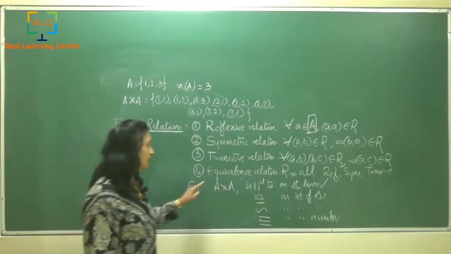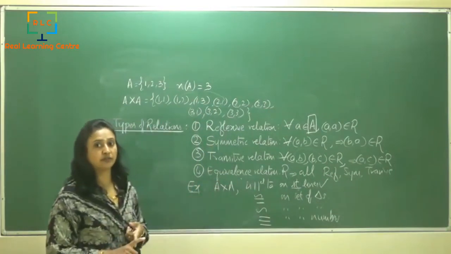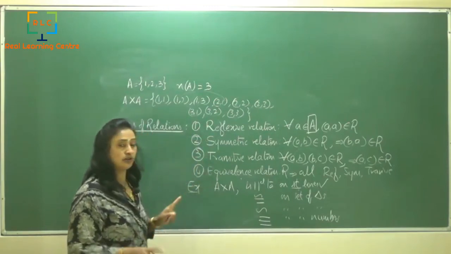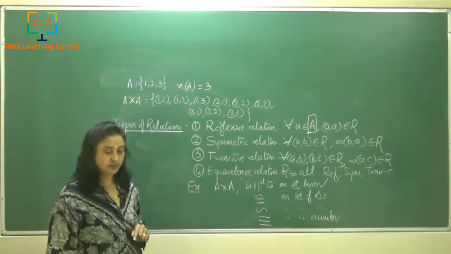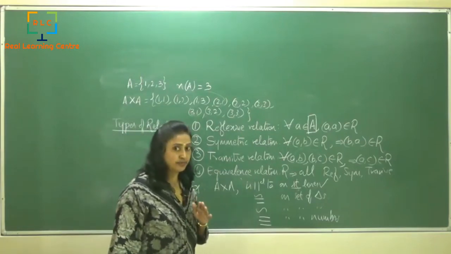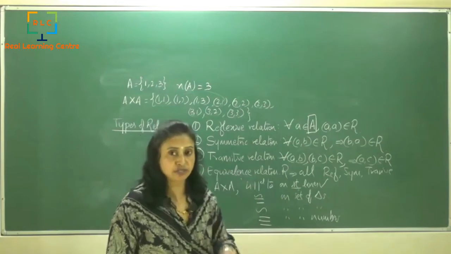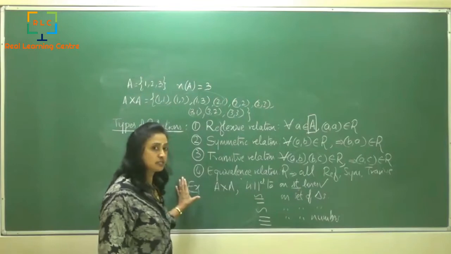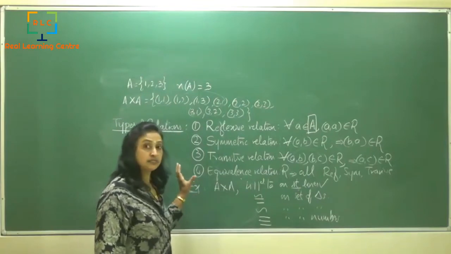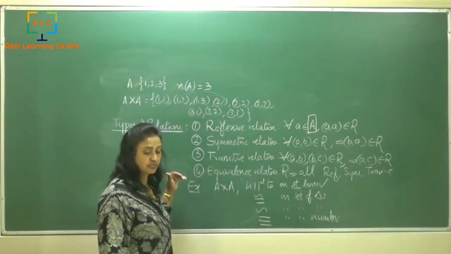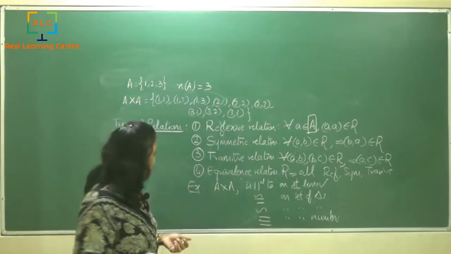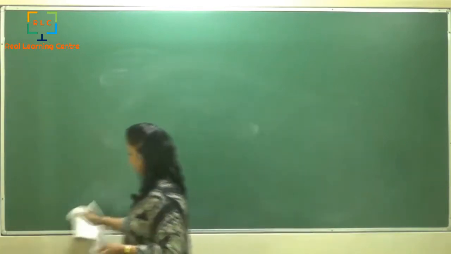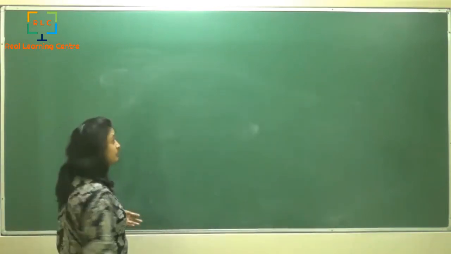Then we have the equivalence relation. It is called an equivalence relation only if it is all of R, S and T: reflexive, symmetric and transitive. Coming to your PU board examination, an equivalence relation is generally asked for 3 marks. So understand properly how to prove it for certain statement problems. I am going to give you examples now. First of all, I am going to take "is parallel to" on the set of straight lines. Okay, here goes the example.